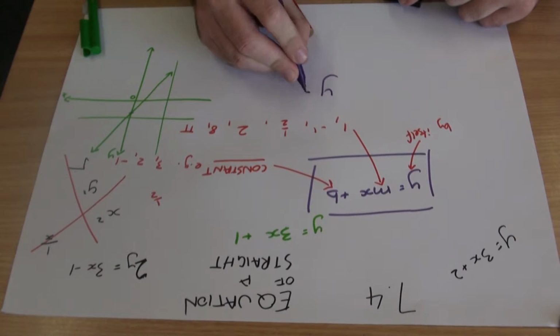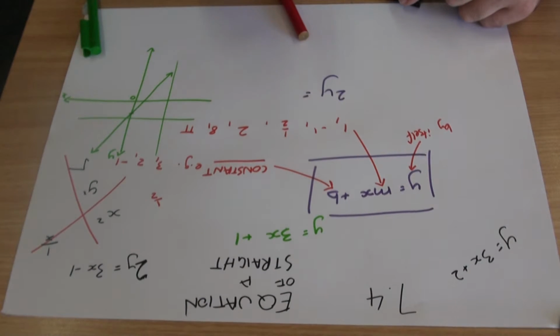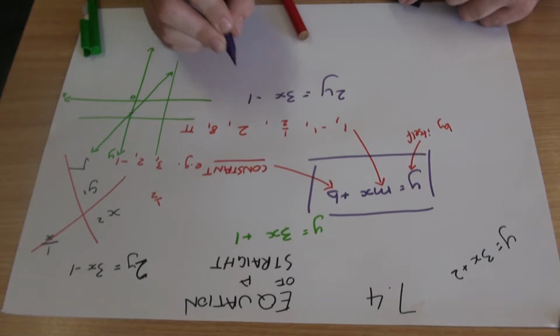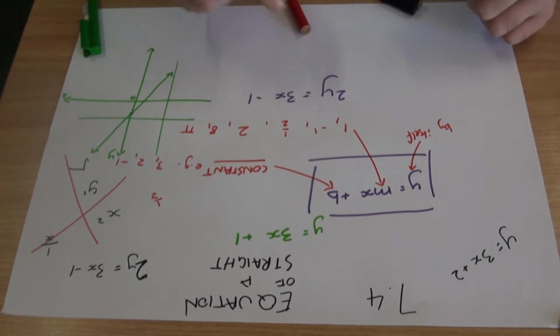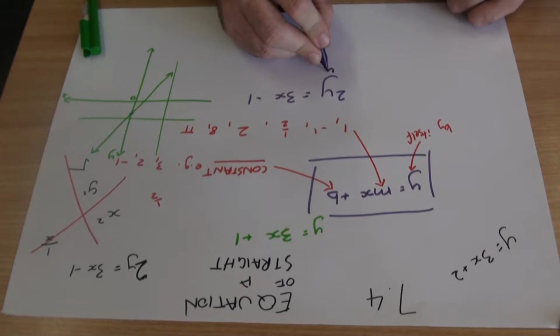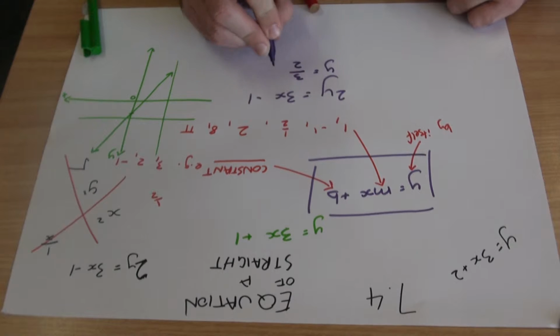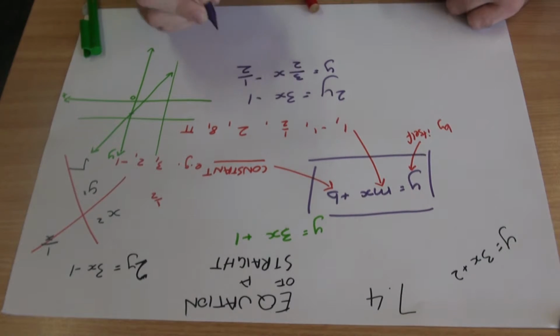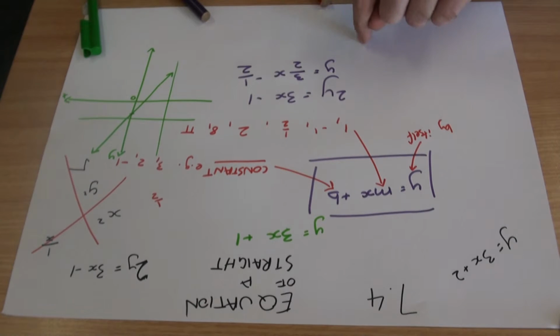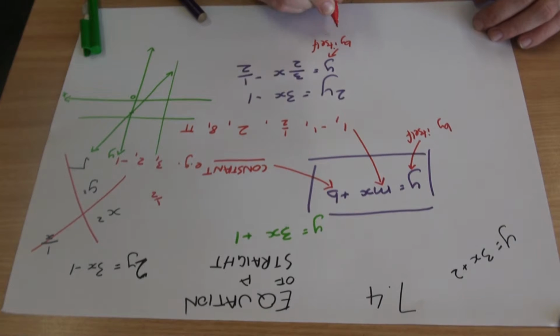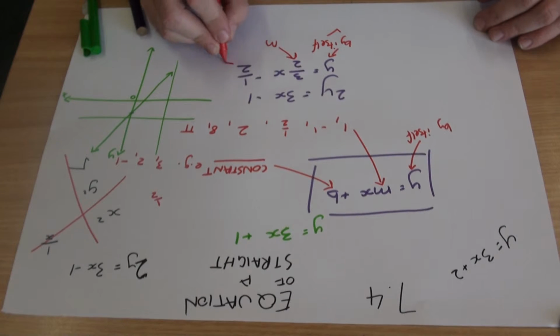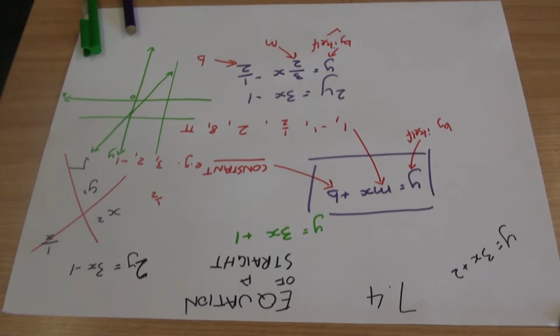Okay, so we can get things into that form. What about if we had 2y equals 3x minus 1? We want to get that into the form y equals mx plus b. So what we've got to do is get rid of this 2 because the y has got to be by itself. So it's going to be y equals 3 over 2x minus a half. Now we have the form y equals mx plus b. This is the y by itself, which is good. Tick. This 3 over 2 is the m. And this minus a half is the b.